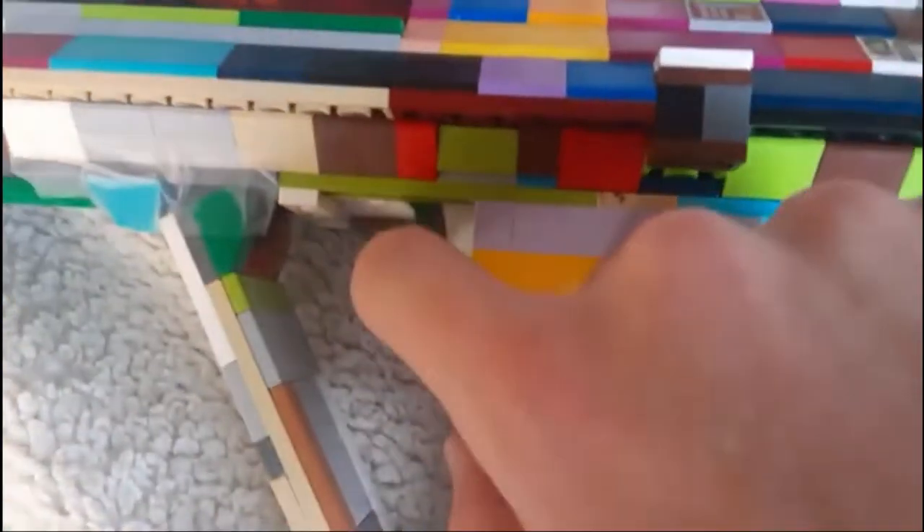Next up here, we have the grip. As you can see, there is a lot of tape — that's just to keep it sturdy. This gun is really heavy, so I do need a lot of tape, which unfortunately takes away from the look. Also, this part is kind of scuffed. But here we have the trigger, which I couldn't get to just go straight back, so I kind of had to settle for it just holding back there. But I think it's fairly accurate — it looks like the trigger and it kind of functions like it does, so I think that's a win.